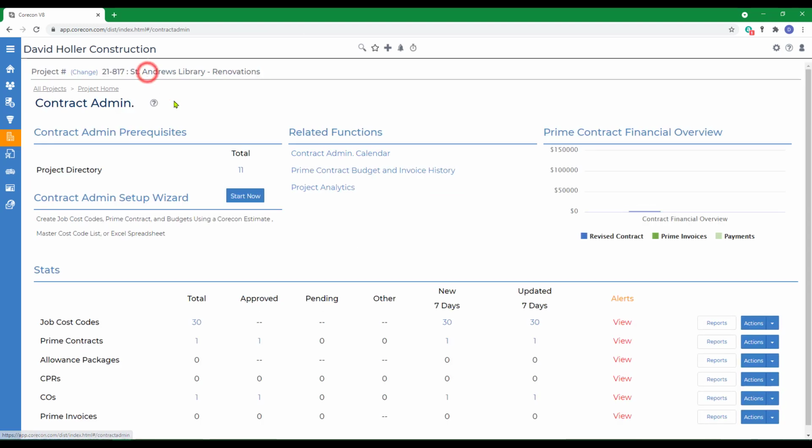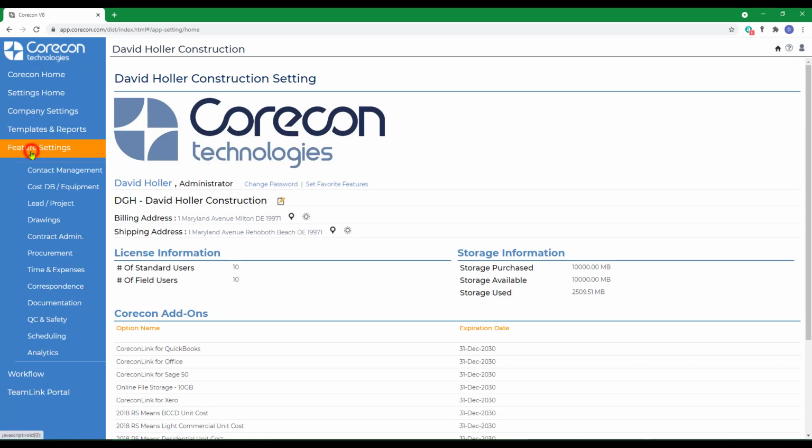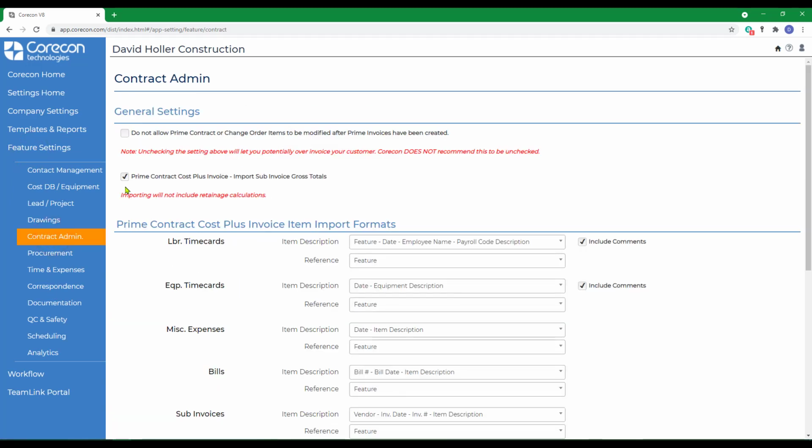Back to contract admin. Also, there are a few settings that were discussed in a separate training video under Settings Overview. If we go to the Global Settings button, down to Feature Settings, and then to Contract Admin, you're going to see the second section of this is a way of formatting what the line items look like.